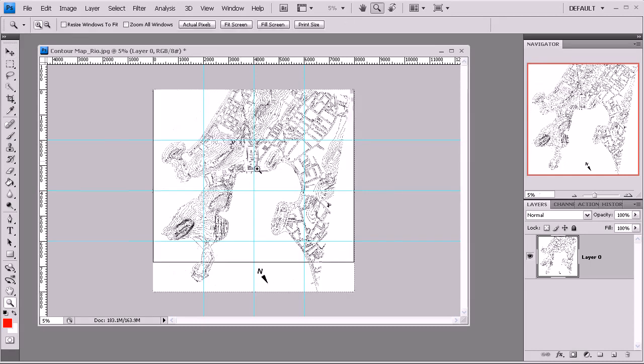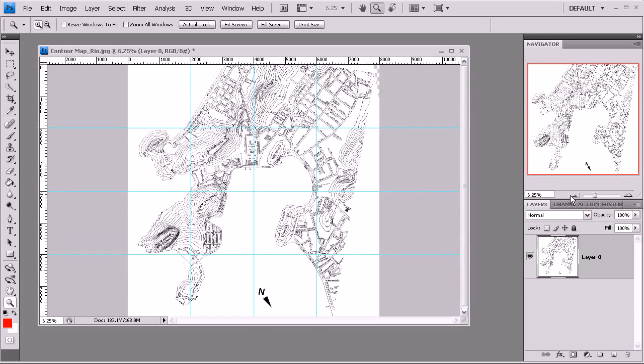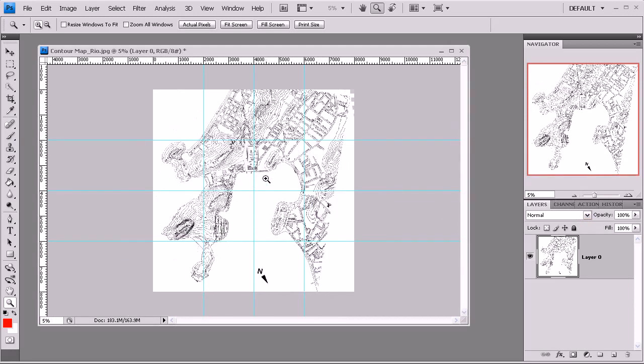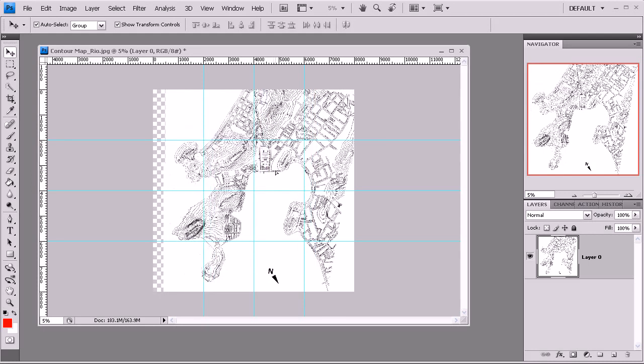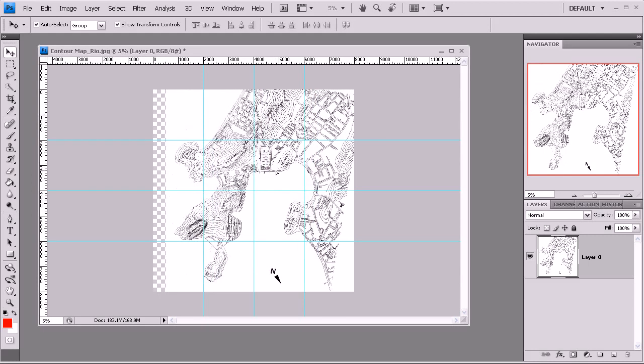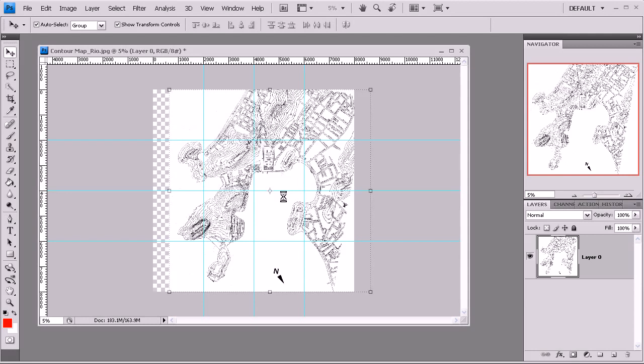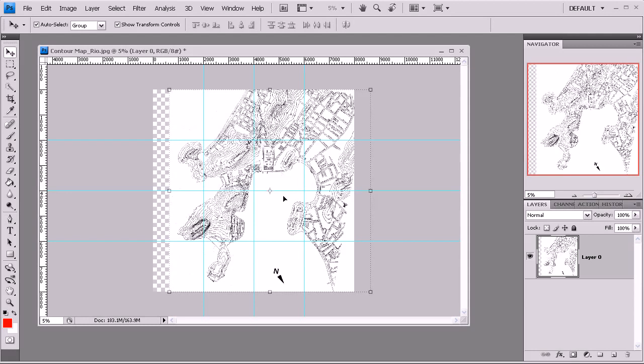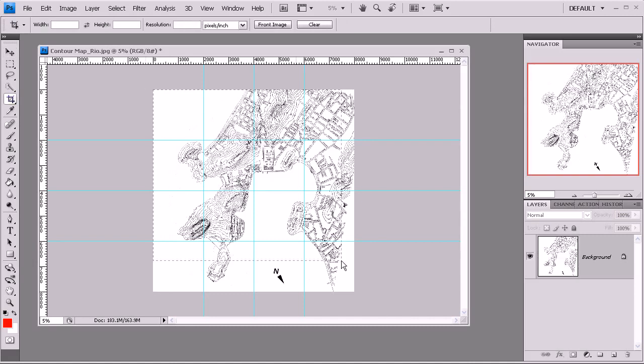Now, one thing that you may want to tweak at this point is we know that the site is here, and I like to have the site pretty much in the middle of one of these squares. So let's say in this case I'm going to retweak it just to line up there, so that when we build our site, it's roughly in the middle of this patch. Next thing we can do is flatten that, and recrop it so that the image is nice and neat.